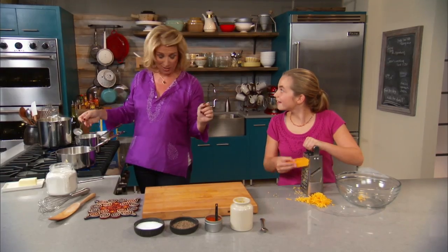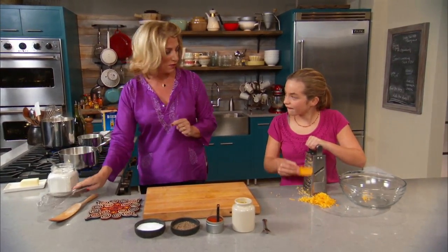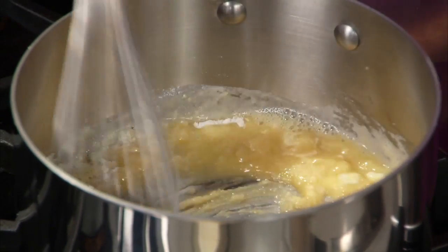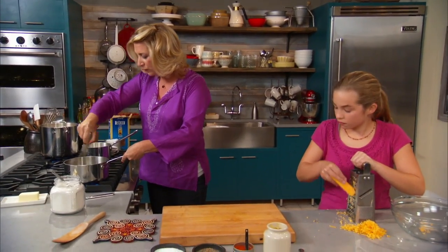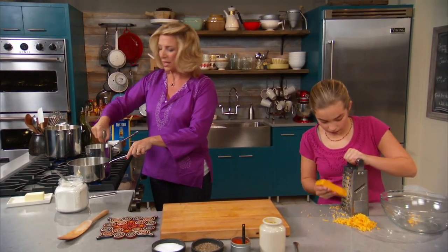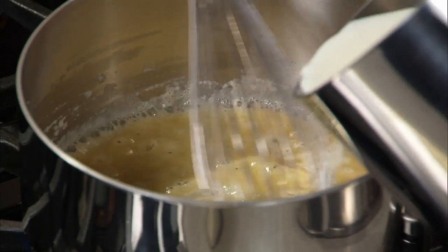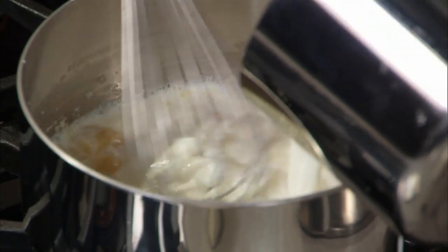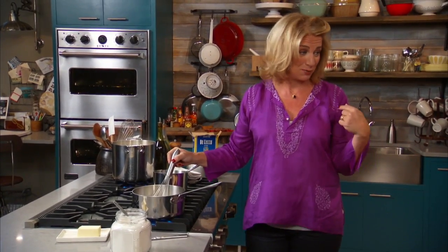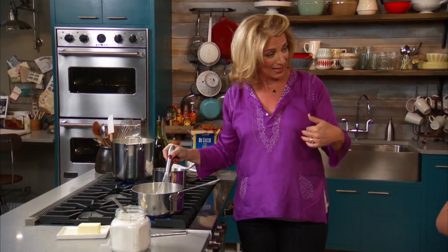If you and your mom are ever making homemade mac and cheese at home, remember you say, Mom, it's three butter, three flour, and that's going to be the basis for our thickening. So I'm going to go in with a whisk and what's going to happen right away is that flour is going to bind together with the butter, and once I have a paste - that's beautiful. You can make a roux that's dark or medium color. I want it to be a nice, beautiful off-white cream color. Next thing I'm doing is pouring three cups of milk right into this as I whisk. The milk and the butter is going to combine here with the flour and it's going to thicken - and that's our roux.